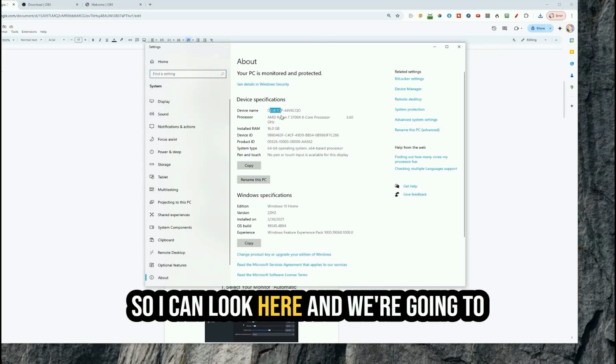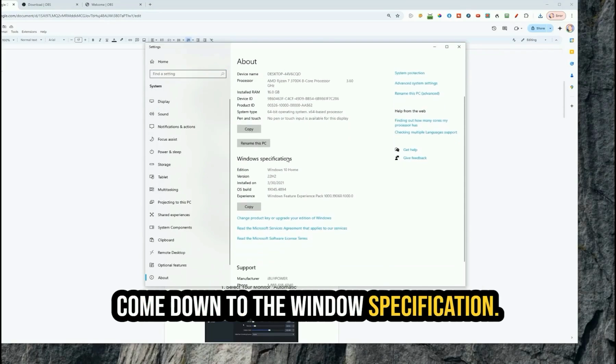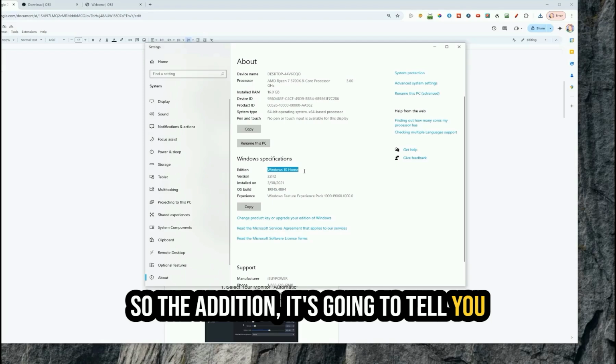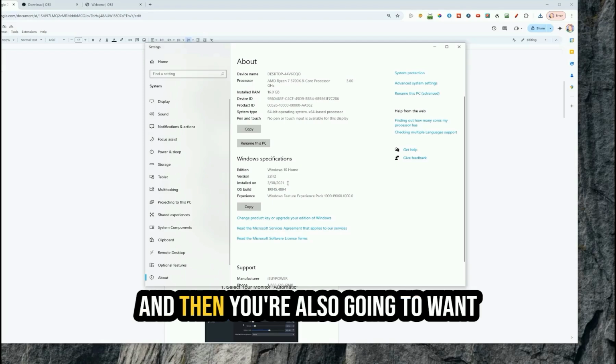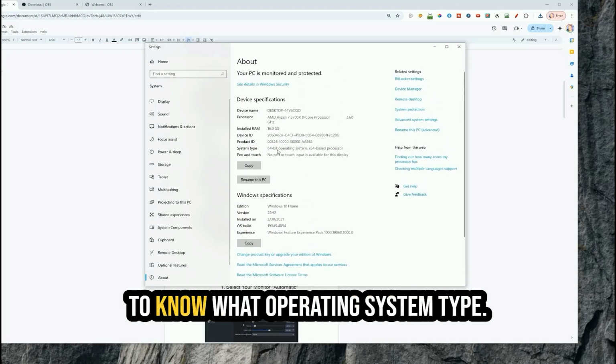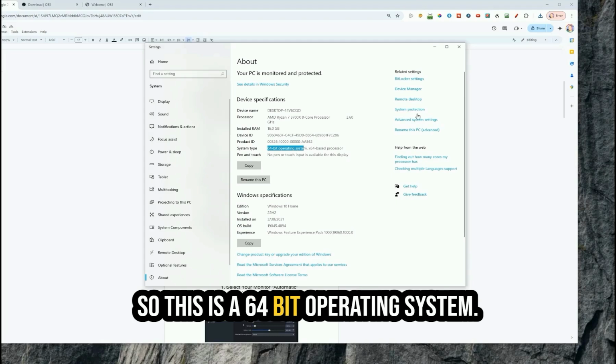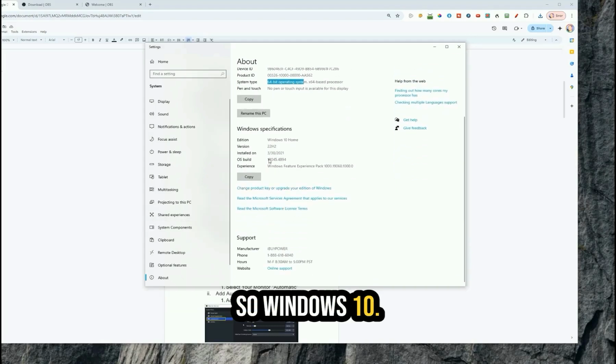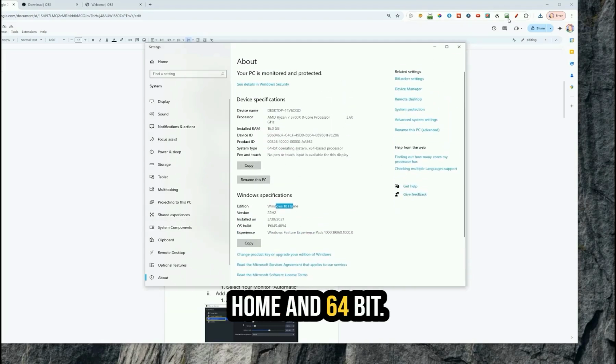So I can look here, and we're going to come down to the Windows specification. So the edition, it's going to tell you which edition of Windows you have, and then you're also going to want to know what operating system type. So this is a 64-bit operating system. So Windows 10 Home and 64-bit.